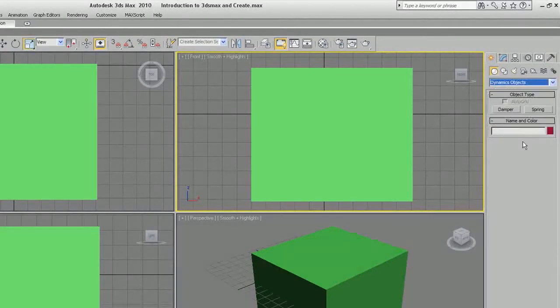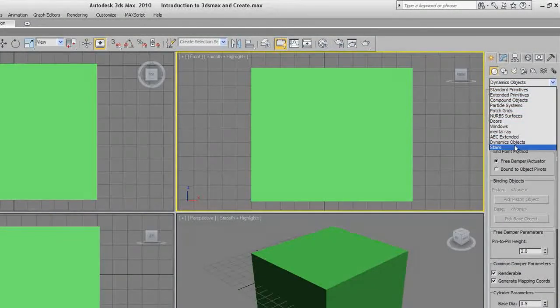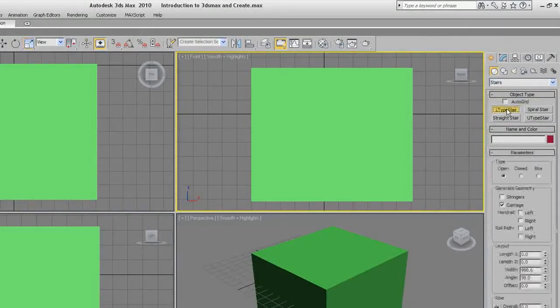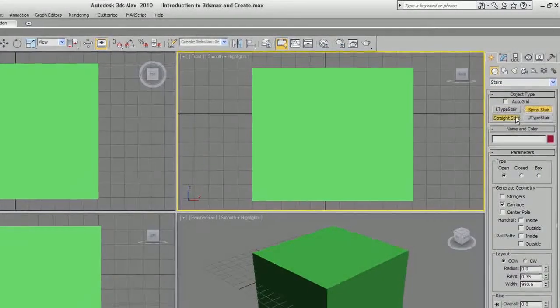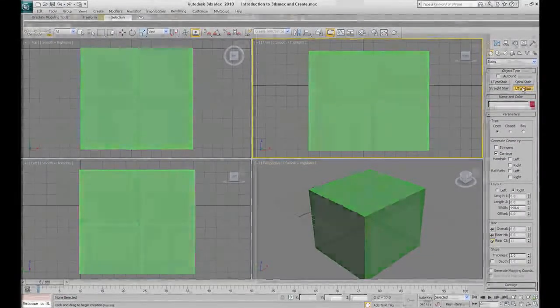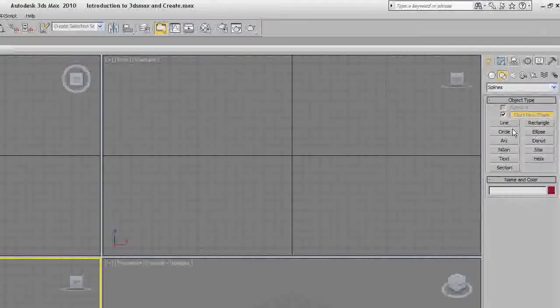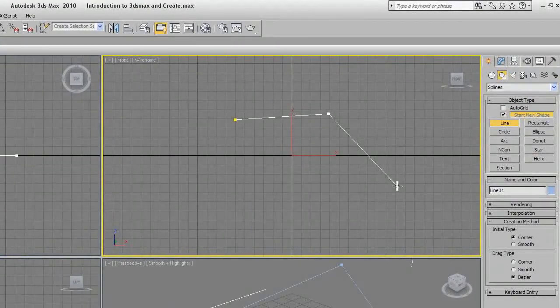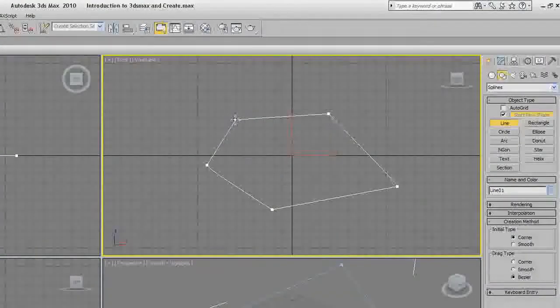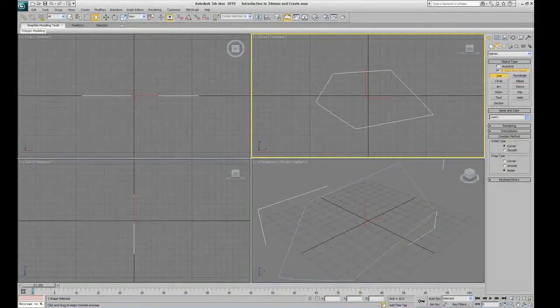Next up we have dynamic objects. Dynamic objects are basically springs and dampers. Then we have stairs. Again, this is a fantastic tool to create 4 different types of staircase very quickly. The next object category is create shapes. A shape is an object made from curves or lines. First up are splines. A spline is a curve that connects 2 or more specific points or is defined by 2 or more points or vertices.